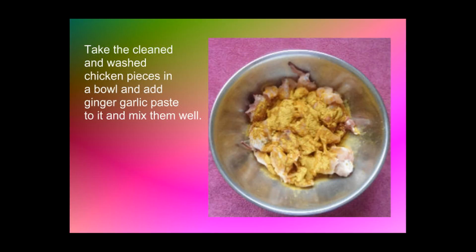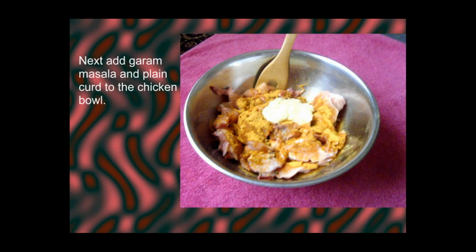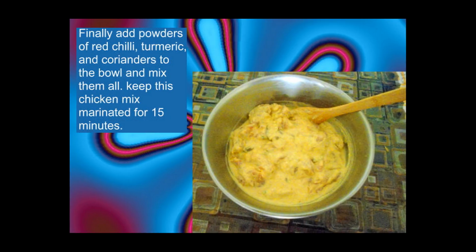Take the cleaned and washed chicken pieces in a bowl, add ginger garlic paste to it and mix them well. Next, add garam masala and plain curd to the chicken bowl. Now add the sour curd and 1 teaspoon of salt to this bowl, and mix all the ingredients well. Finally, add powders of red chili, turmeric, and coriander to the bowl and mix them all. Keep this chicken mix marinated for 15 minutes.